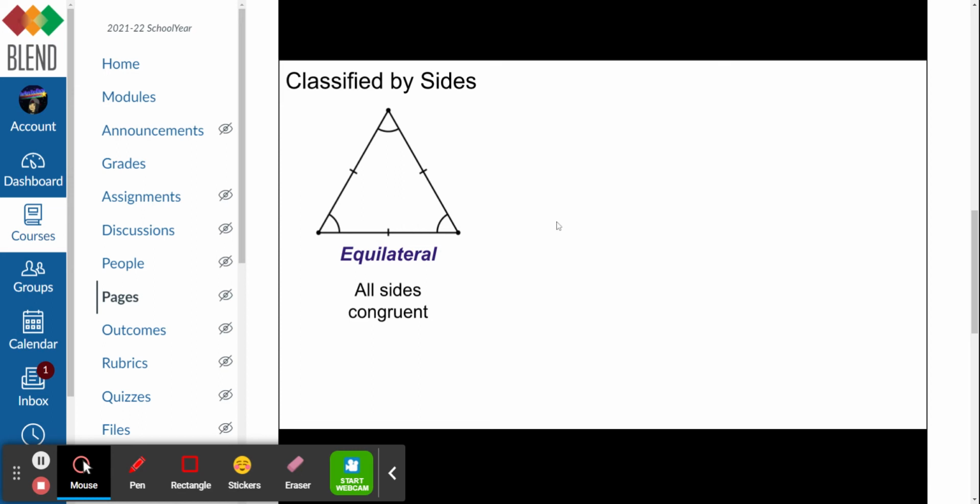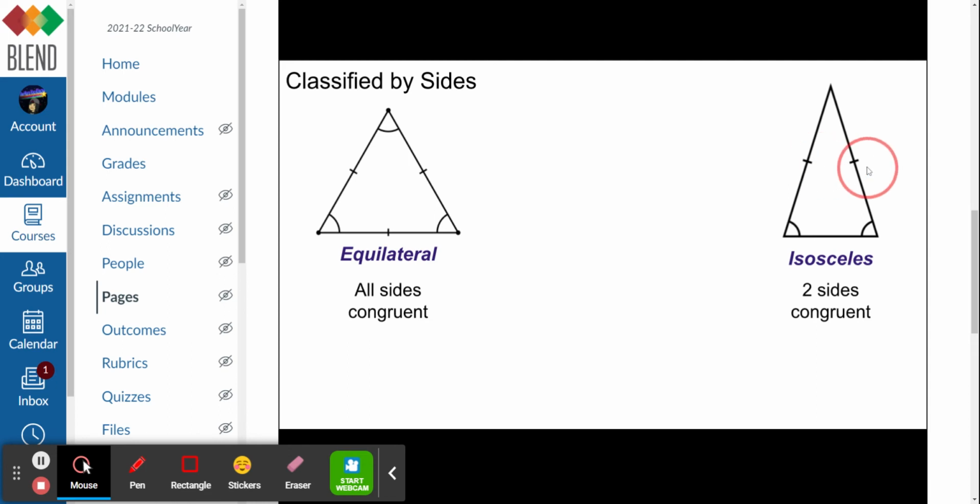Another way to classify it by sides, there's three ways, is isosceles. All right, so isosceles means two of the three sides are congruent. Two of the three sides are congruent. As you can see, those markings that we used yesterday have shown back up. And so the markings show you that those are congruent. They're saying that this is the same as this is the same as this. Just like on this side, they're saying this is the same as this.